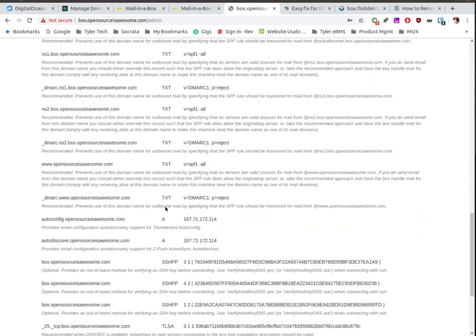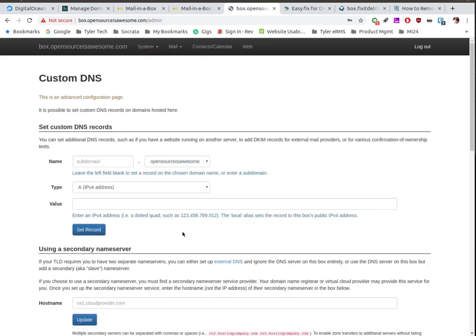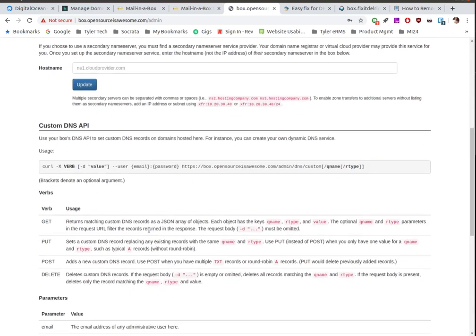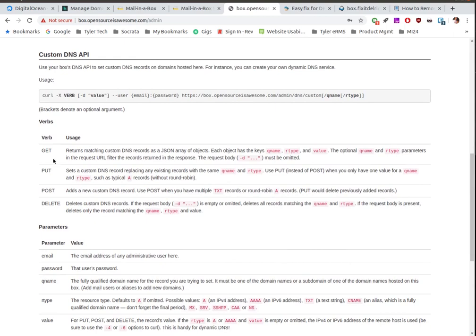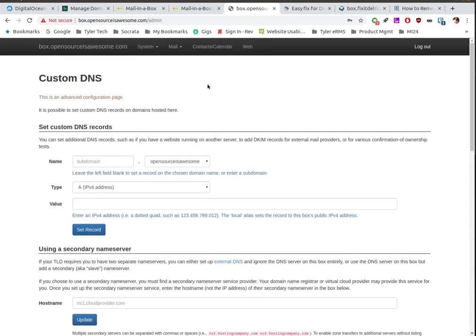That's another reason that I really suggest just doing the setup to use Mail in a Box as your DNS server, and then controlling your DNS for that domain from Mail in a Box. So again, that's where you would go to Custom DNS. That's where you use this. Everything else is already set up for you, so you don't have to go set up all those records in order to be able to send and receive mail. There are a few things there that you may still have to do.